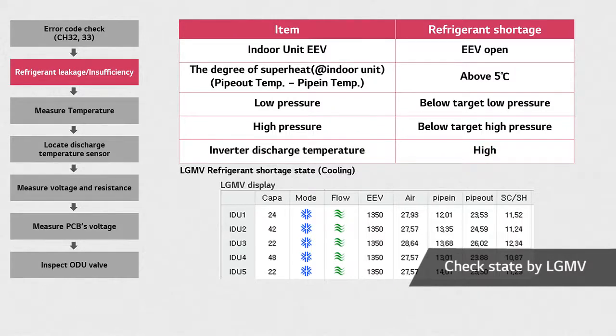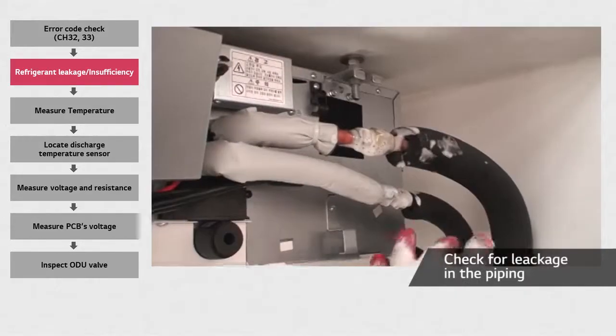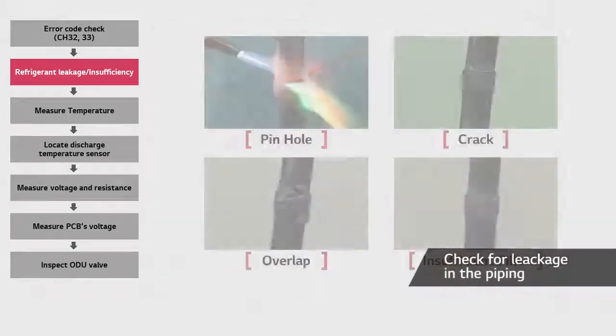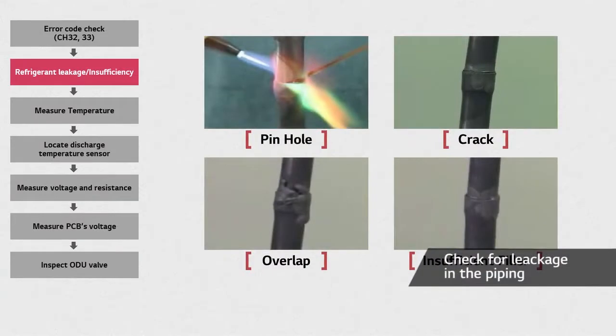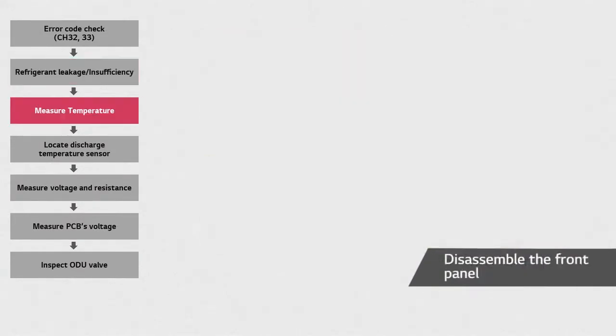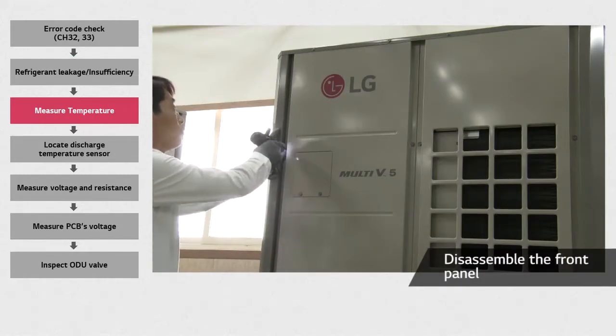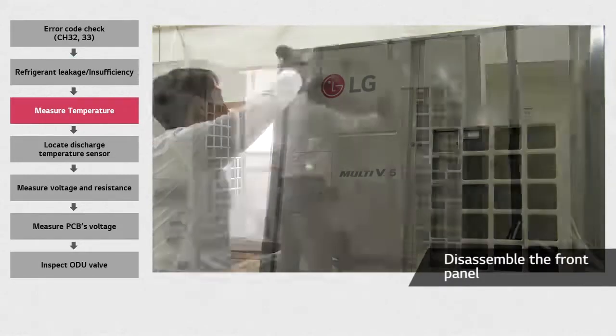There are two possible causes for lack of refrigerant. Maybe the right amount was not charged into the system from the very beginning, or there is a leakage in the piping. Check the brazing and flare connections of the air conditioner. To make sure there are no refrigerant leaks, check for bubbles. Also, check that the piping is not deformed. If no leakage or damage to the piping is found, you will have to inspect other factors.